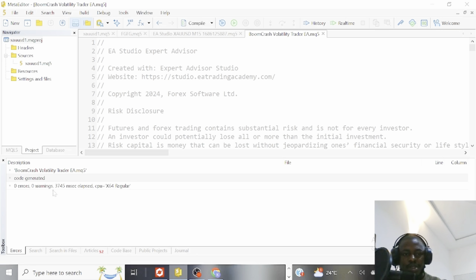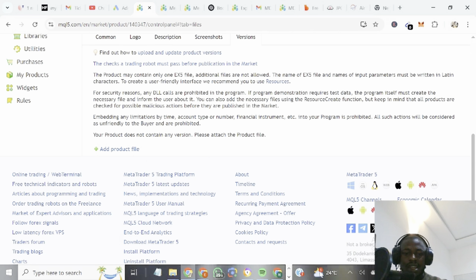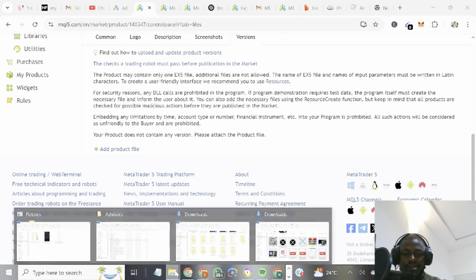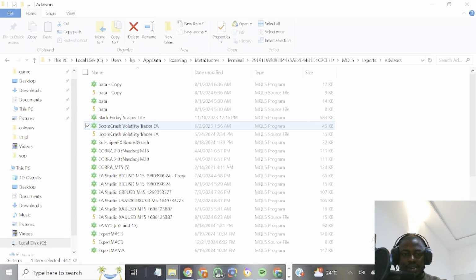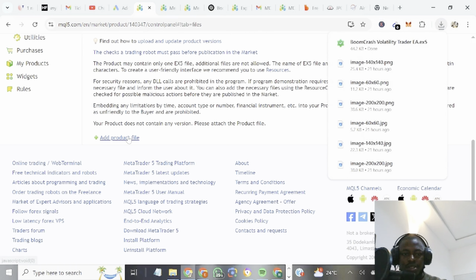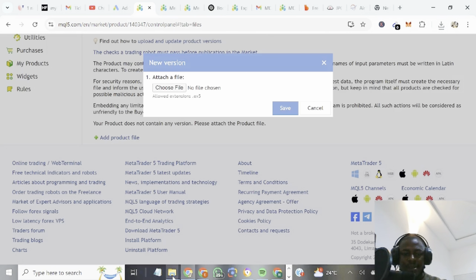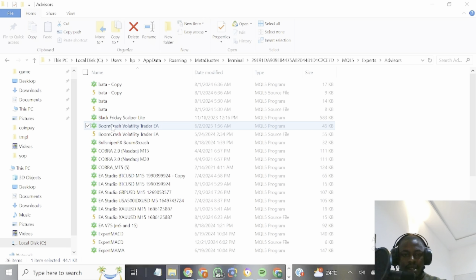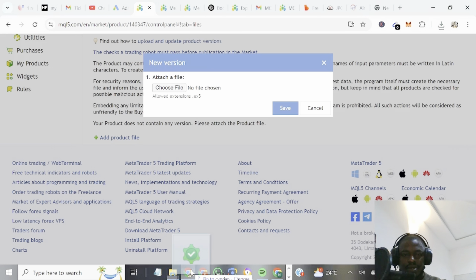Good, it's done compiling. Once it's done compiling, I'll go to the file, I'll go to advisors. You can see it's compiled. So what I'm going to do is drag and drop the file here. If that didn't work, just click on add file, go back, drag it and add it right here.